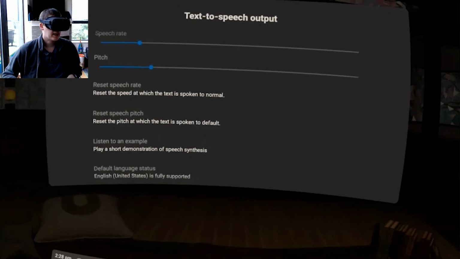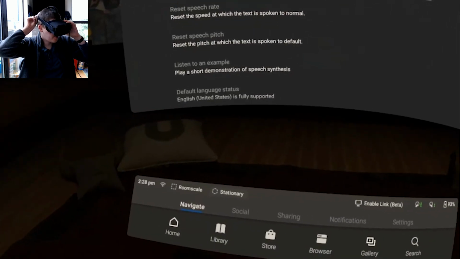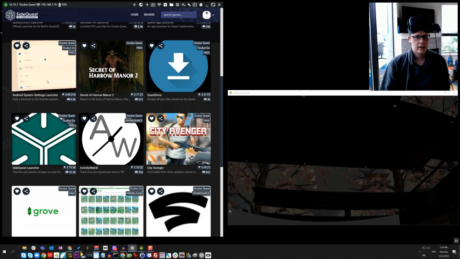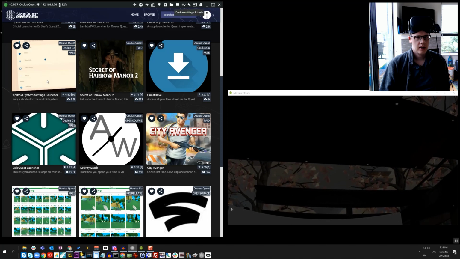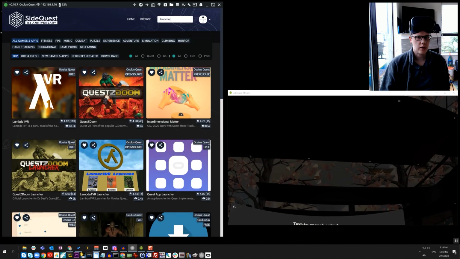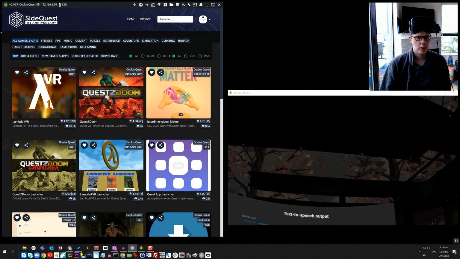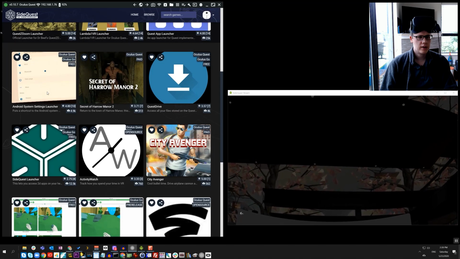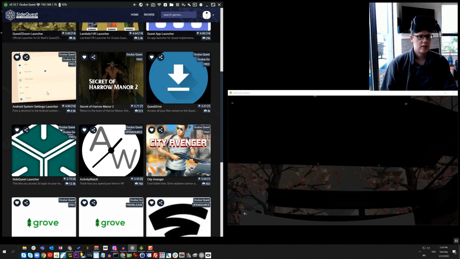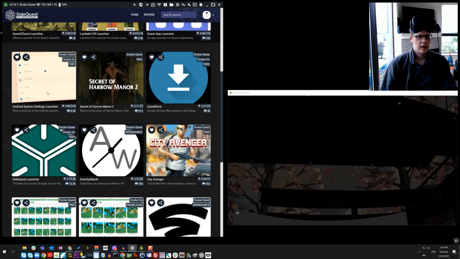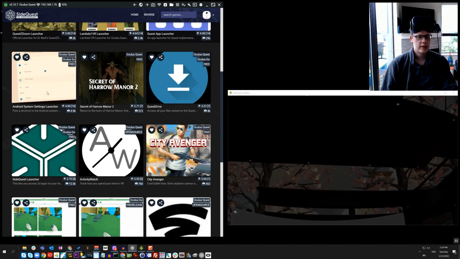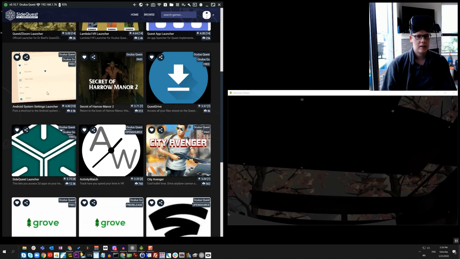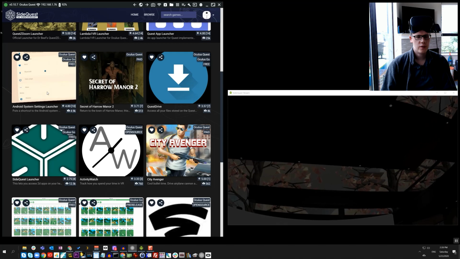So let's jump back into Sidequest on the desktop. First of all, I'll show you how to install these various launchers. If you go to the top of Sidequest and type launcher, press enter, you'll see all these launchers. The one that I was showing you, the Android system settings launcher, is this one here, so you can install that one. I also recommend installing the Sidequest launcher, which lets you install APKs on your Quest without having to use Sidequest, and also lets you launch various apps.